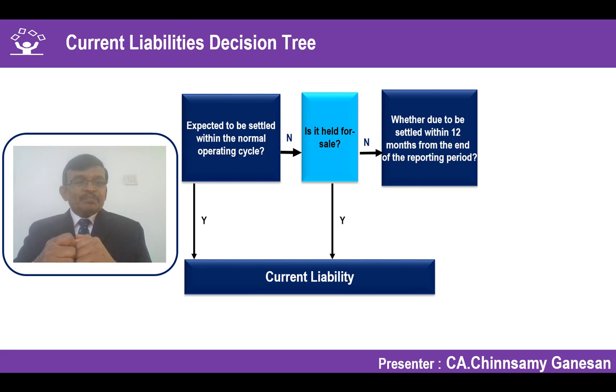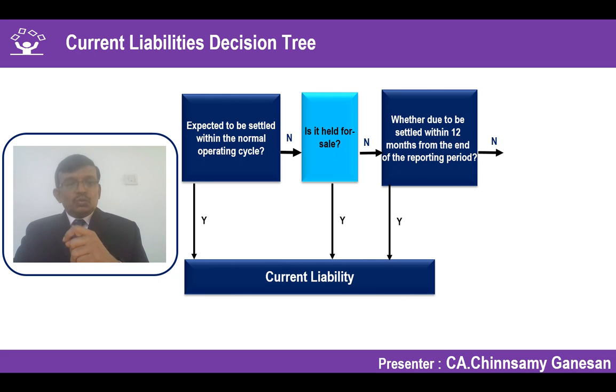A classical example is repayment of term loans which are due in the next 12 months. That portion will not be shown under non-current liability. It will be shown under current liability. For better understanding, people used to present the total non-current liability including the current portion, then less current maturities of long-term borrowings shown under current liabilities. Refer to the cross reference of the particular note on current liabilities. So any liability which is totally due to be settled within 12 months, or even a portion of the non-current liability that is due to be settled within the next 12 months from the end of the reporting period, should be shown as current liability.